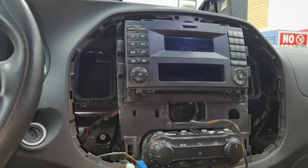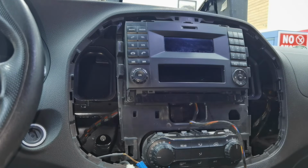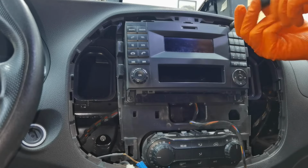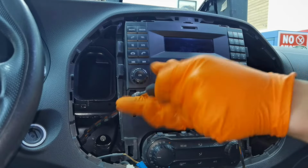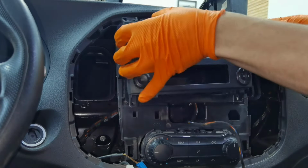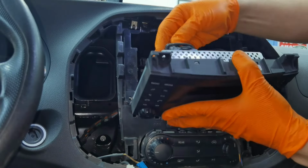To remove the old navigation, you'll have to use a Torx 25 to remove the 4 screws which secure it to the dashboard, and after that disconnect the connectors from behind it. You also have to know that the installation will be a little different from car to car, depending on how many features your car has.